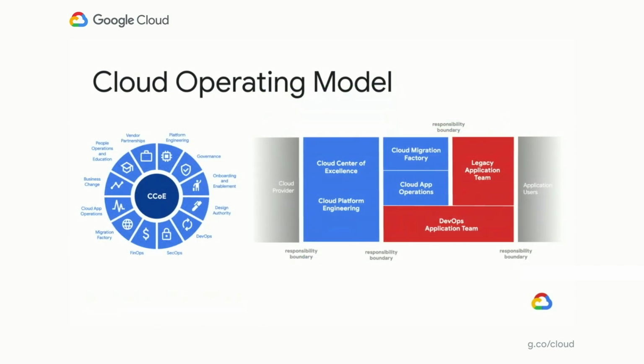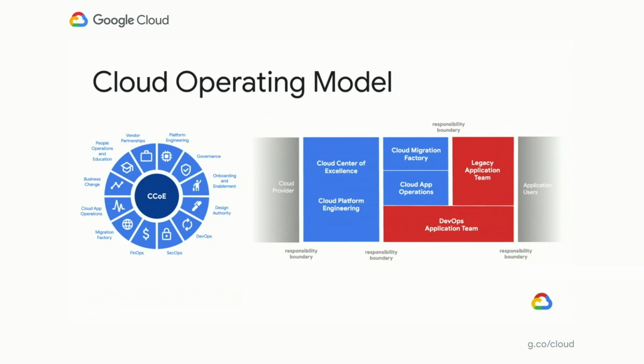So once you've understood that cloud maturity and where you are on those key themes, you'll really start to understand the operating model you want to build in the cloud. So those translate into those themes you see here on the left about platform engineering and governance and building that operating model. We take the lessons from the maturity assessment and build that cloud operating model for your organization.